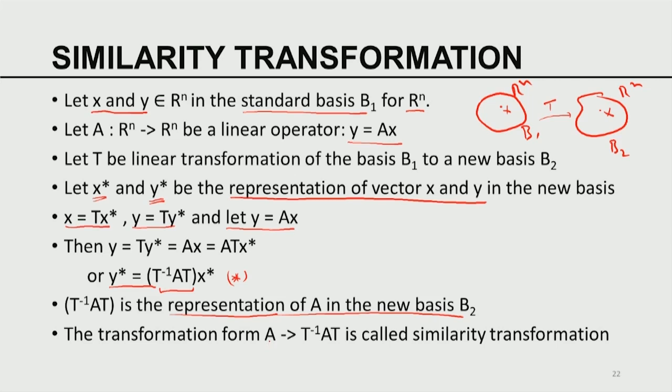So this transformation of the matrix A to T inverse AT is called a similarity transformation. It again plays a fundamental role in linear algebra. So similarity transformation is a special class of linear transformation when you represent two vectors in a given vector space and these two vectors are related by an operator A. If I change the basis for the same space from B1 to B2, then there is a transformation matrix T that comes into play. So T, A together help us to define the linear transformation. So this is called a representation of matrices in different bases. A is a representation in one basis. T inverse AT is a representation of the same matrix or same operator in another basis. These two are related by the fact that they are called similar transformations.